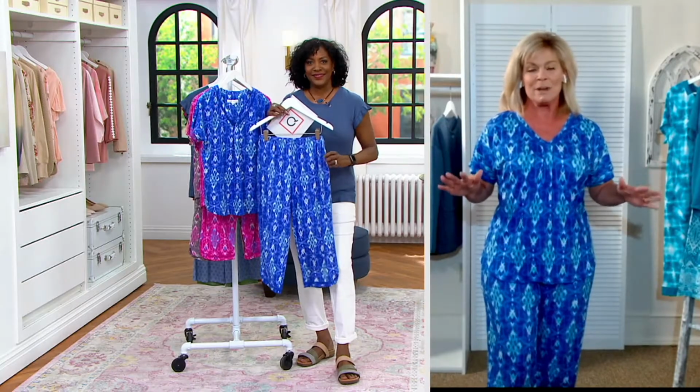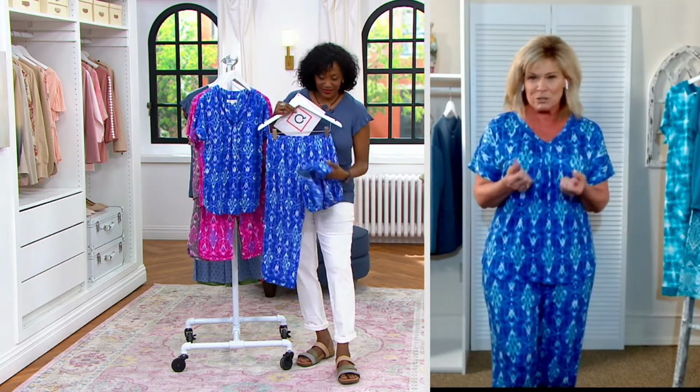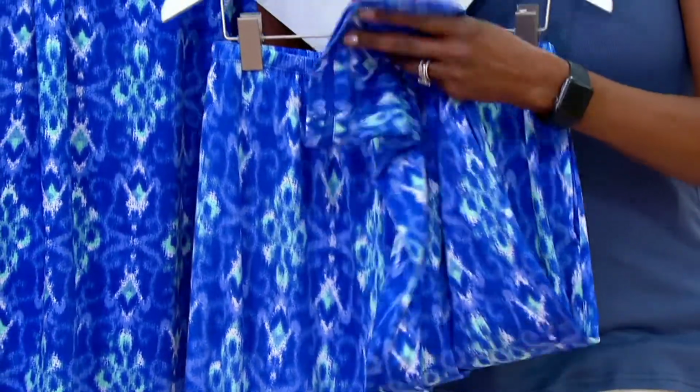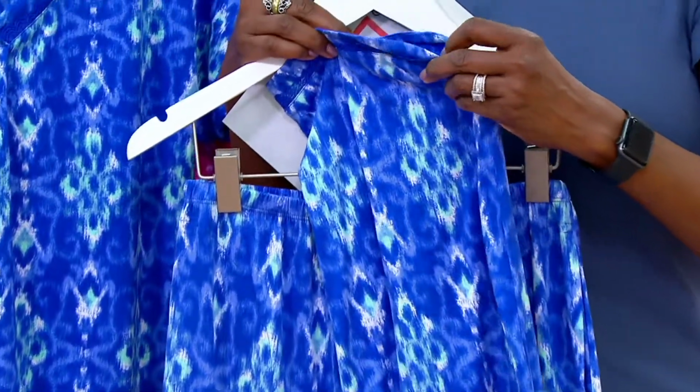Elevation, and that's what we think about with this particular set. Jane, it's incredible when you can put on a set like this, call it a PJ set, right? And you're ready for the resort, even if you're not going to the resort. This is just beautifully done resort wear with a gorgeous fabrication, that feather soft. You feel it as soon as you touch it. It's a poly span, but it's sort of like jersey knit on steroids. We just took it up a notch, and we've got some beautiful designer details with that beautiful lace.